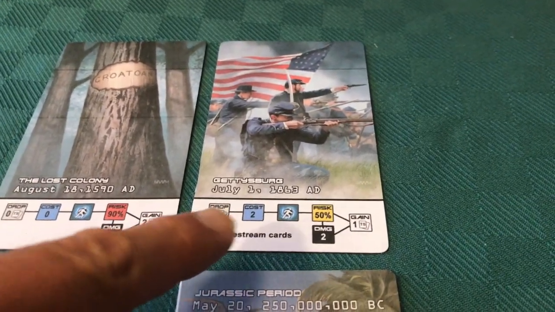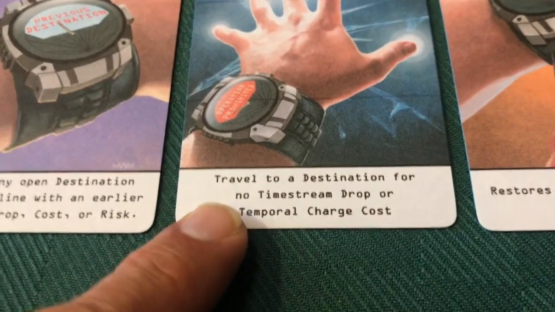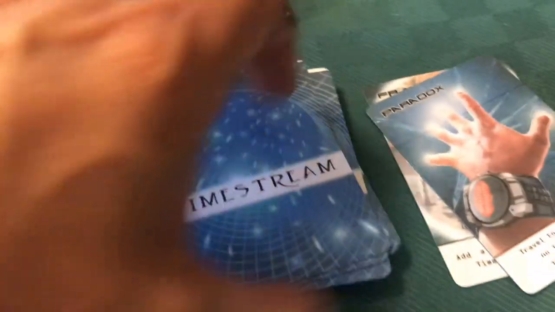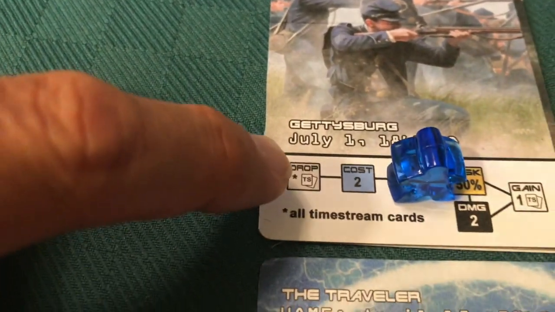But we do have a way to avoid these very high costs to jump to this location. We have this paradox card, which will allow us to sidestep the time stream drop and temporal charge cost. So I want to play this paradox card. Playing that right now. And that will allow our traveler to jump to Gettysburg. There you go. And we didn't have to pay these costs.